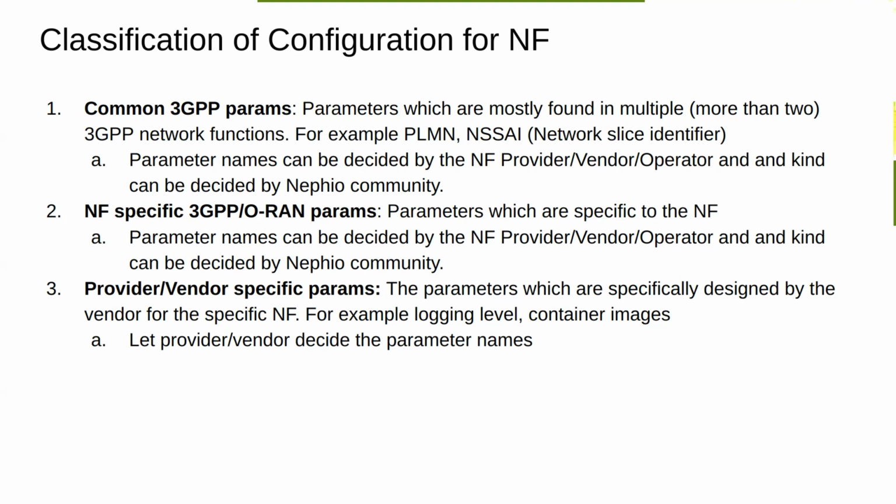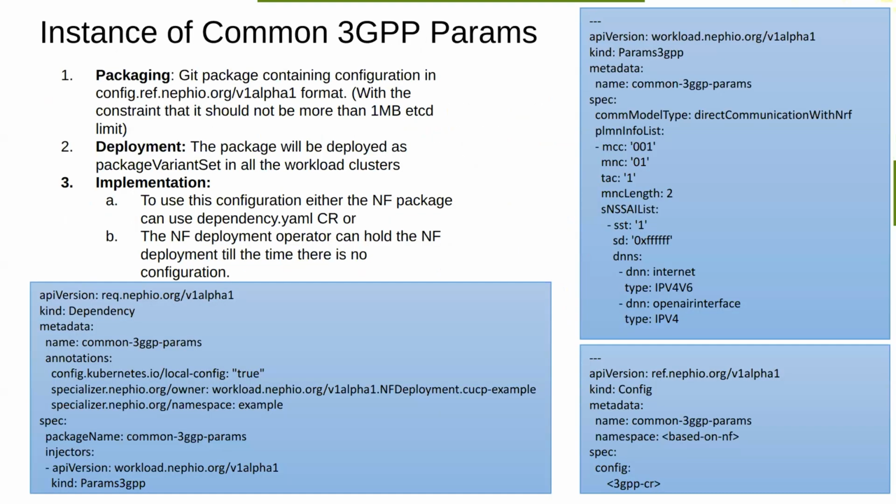To handle all these 3 different types of configuration parameters, I've defined 3 different ways, exactly the same way Joseph did, just adding a little bit more parameters. For packaging, as he explained earlier, let's say we choose this method of config ref, which we always had from R1, where we have all the parameters, and then there's this config section. In the config section, we will have this kind of CR.